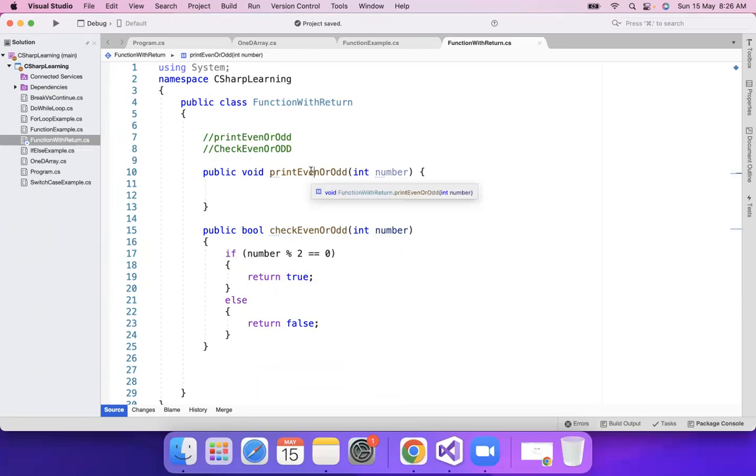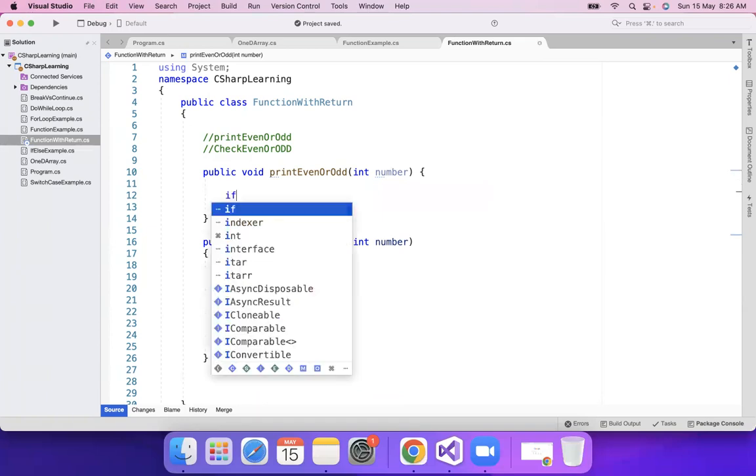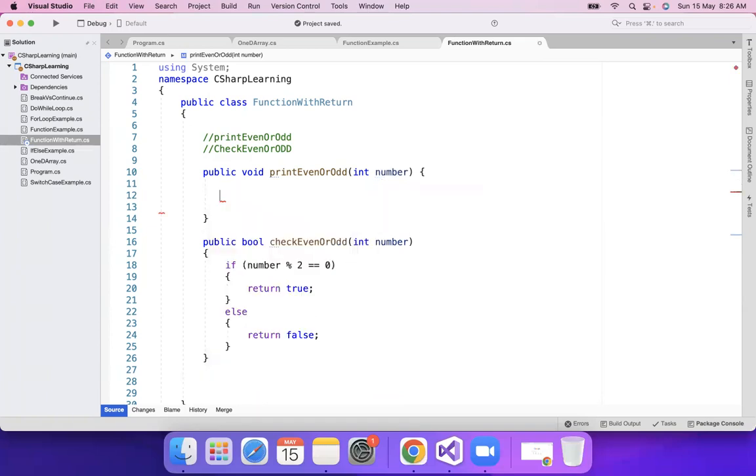And in the print even or odd function, I'll do one thing. Inside this function, I'll say bool result is equal to check even or odd, and I'll pass the number. So what will happen? First of all, when I call this print even or odd function in the main method, line number 11 will get executed.